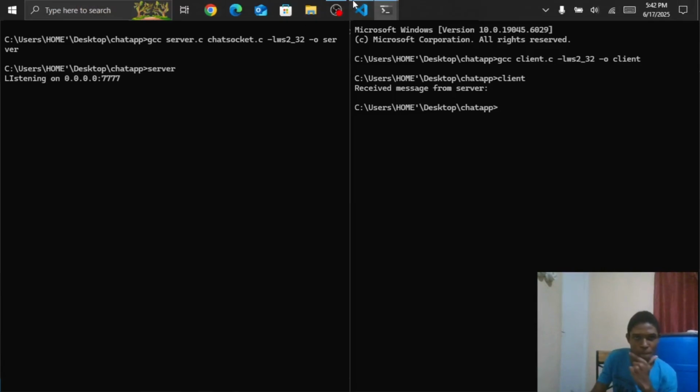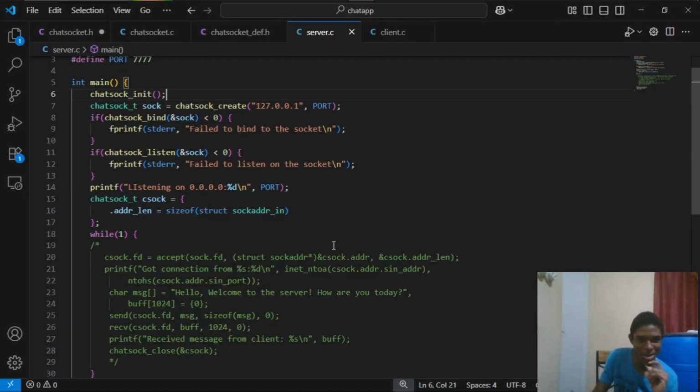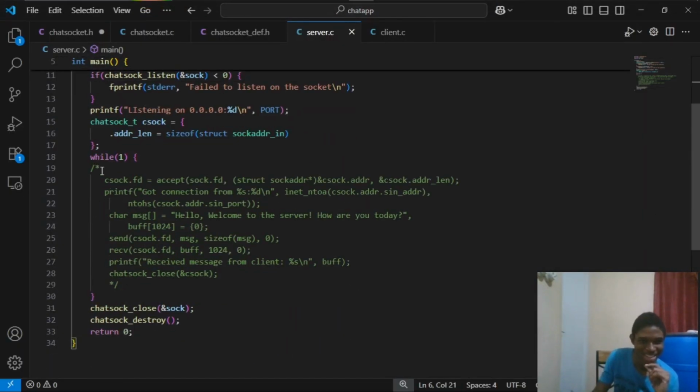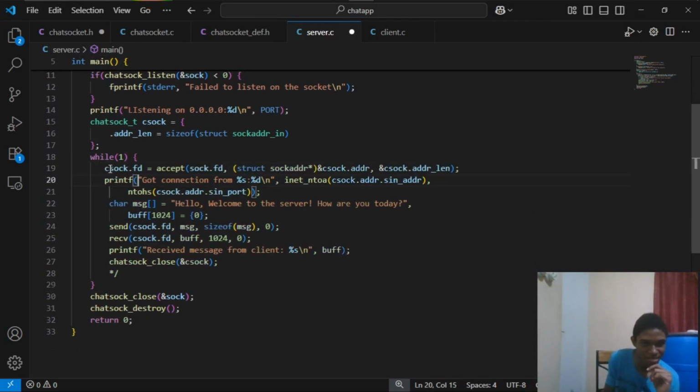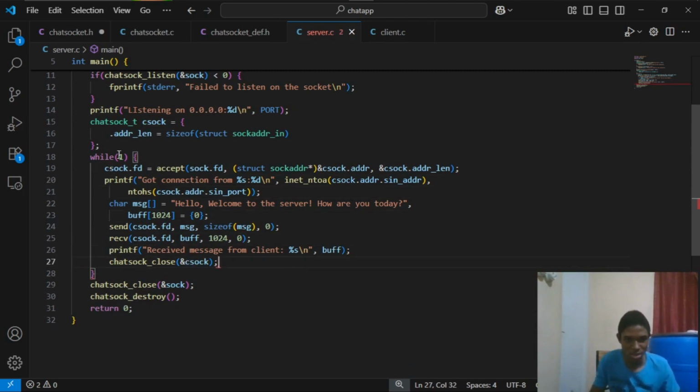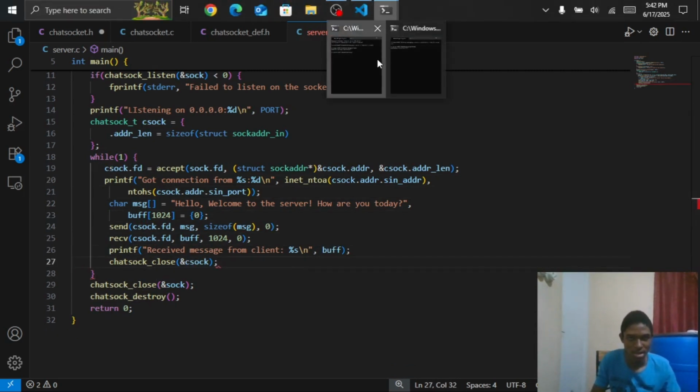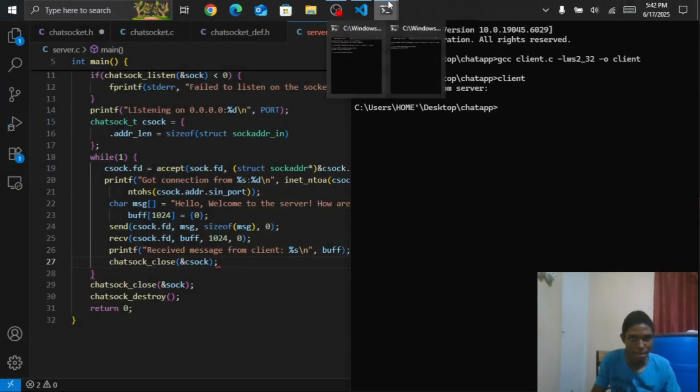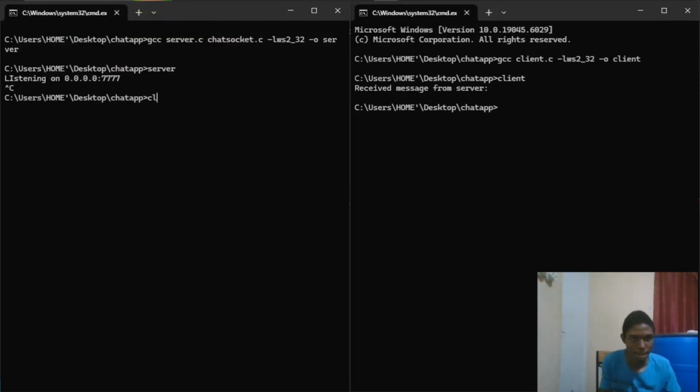Alright, there we go. So now, guys, we can test out our accept thing and see what's going on. So we recompile our server.c.